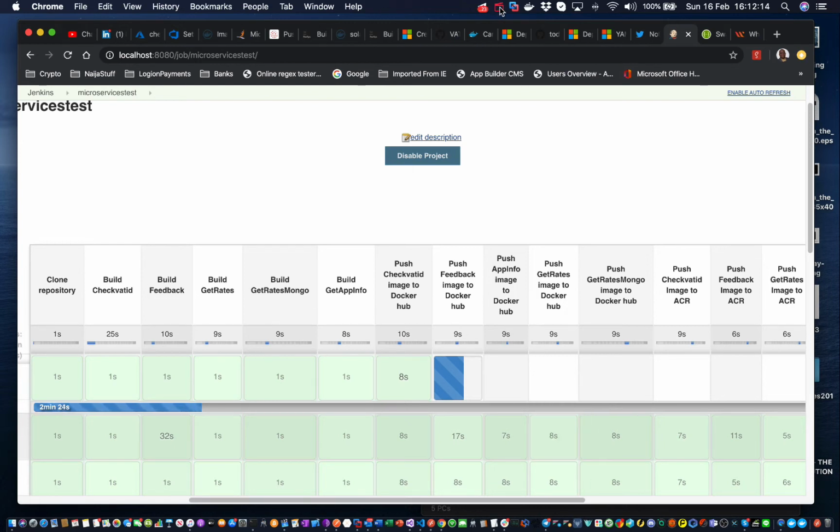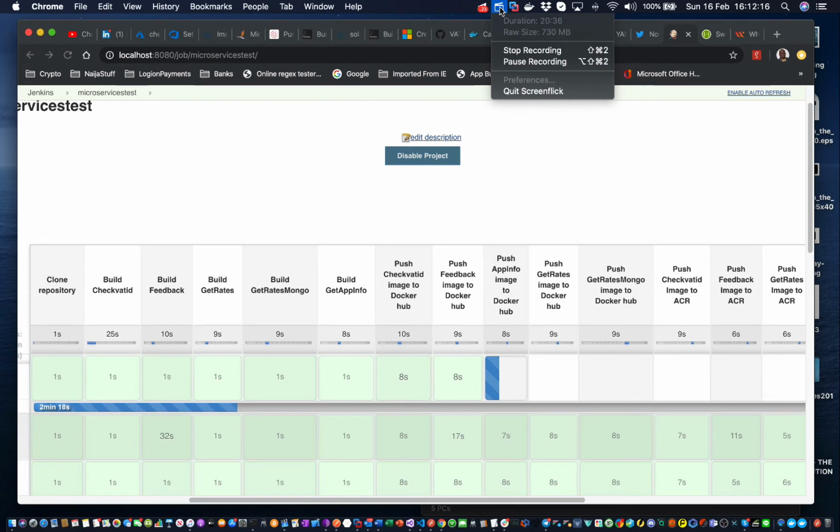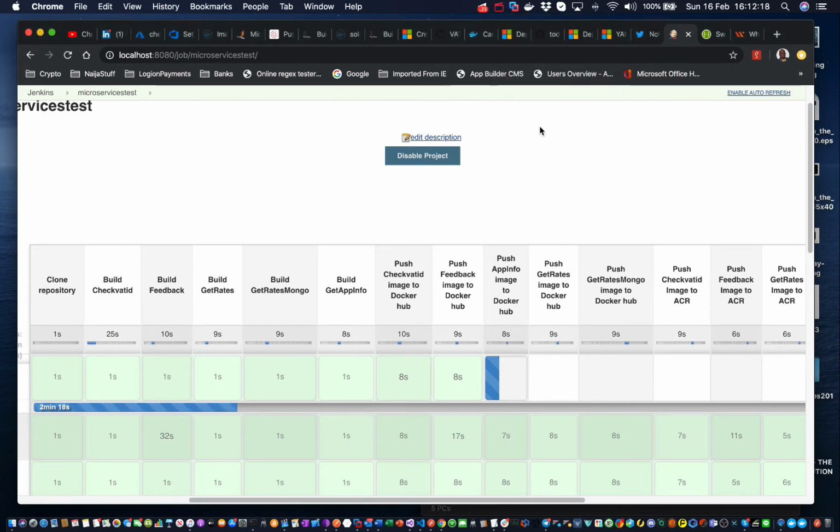Let's see how we're doing for time. It's about 20 minutes. Okay. Yeah, pushing the get rates into the Docker Hub, and then pushing the get rates Mongo into Docker Hub.